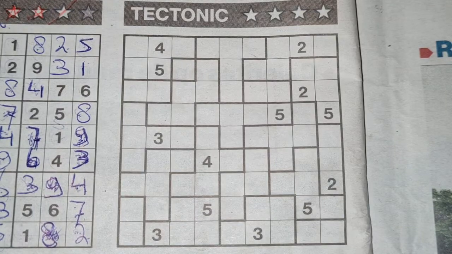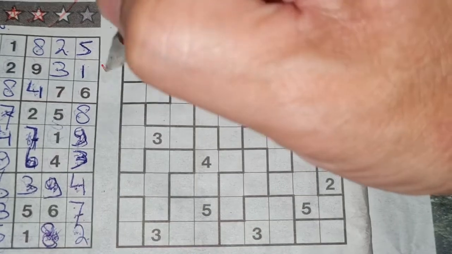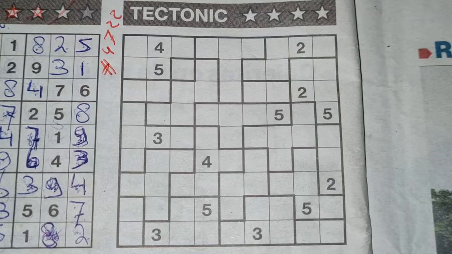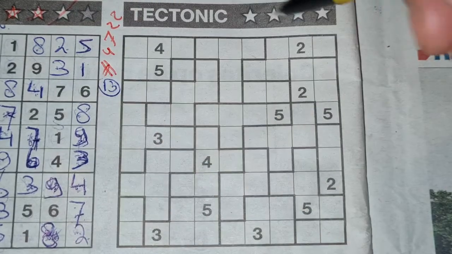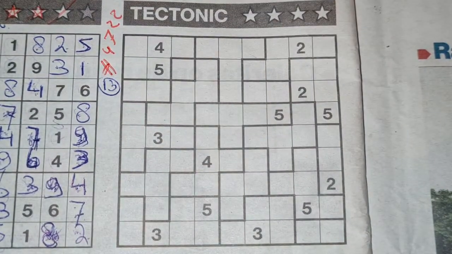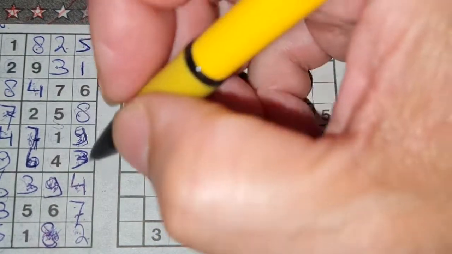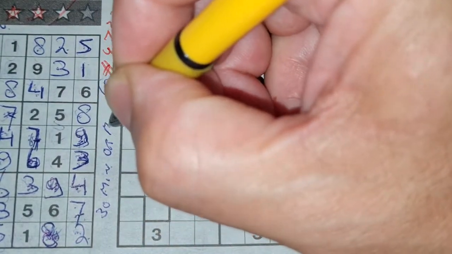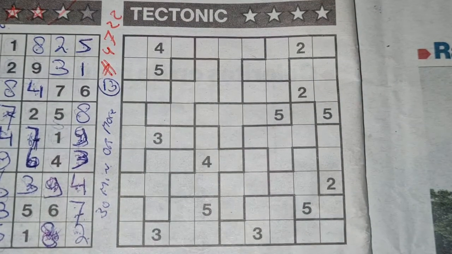But first, Tectonic with 4 stars. Is it really 4 stars? I do not know. But this will be number 4722. Before I start, I always count the printed digits. This one has 13 printed digits. Could be a hard one, could be an easy one. But for a 4 stars puzzle, I need 30 minutes or more to solve. That's my time limit. Alright, so let's get started.